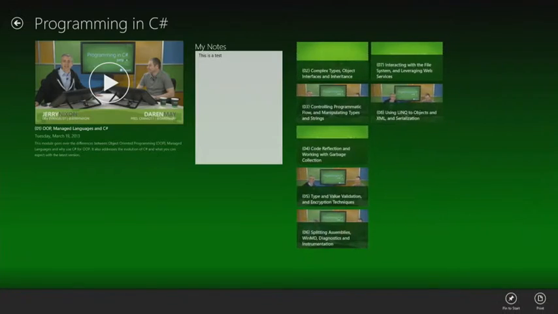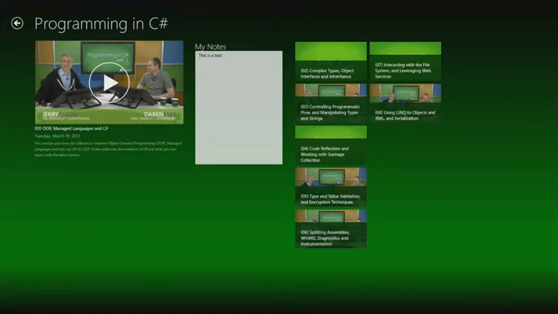So when I drill in, for example, into an individual course, it shows all the peer courses to it as well, the ability to have notes that are saved up in SkyDrive, as well as the ability to print this information, the ability to pin this to my start screen if I want to. I can use the Play To contract so that I can play this onto other devices. And we'll go through all of the implementation here and how we did it, and then we'll just hand it to you guys so you can disassemble this and use it for your own projects as well.